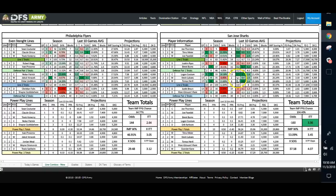I'm coming down here to this line right there. I'm stacking the crap out of it. Hurdle, LeBlanc, and Couture. They're all producing. They're all cheap. 17.2 for a line isn't terrible. I know it's only 17.5 for this top line up here, but you've got a little bit of a thorn in your side in Thornton. You've got all 3 rolling well down here. What you might do, again, this is a GPP stack. Boom, boom, boom. However, for a cash type of stack, you may focus on Couture and Timo Meier.